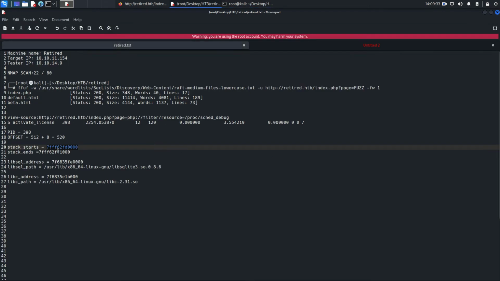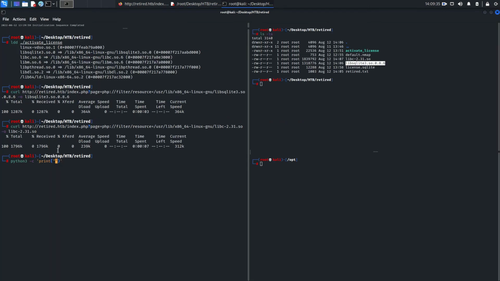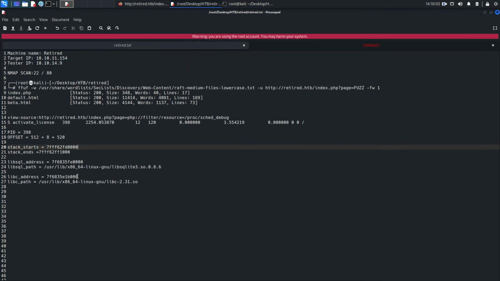Copy this value, stack starts, and paste it here, and 16, because it is hexadecimal, from 0 to F, right? And we need to convert it into the integer. So int, and just enclose this, hit enter, and this is the integer value of stack starts.